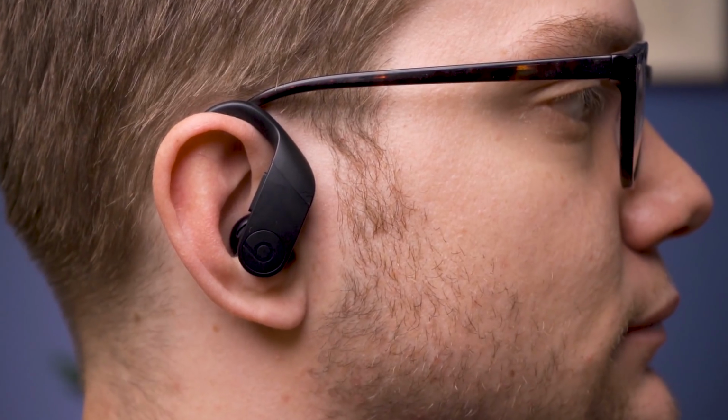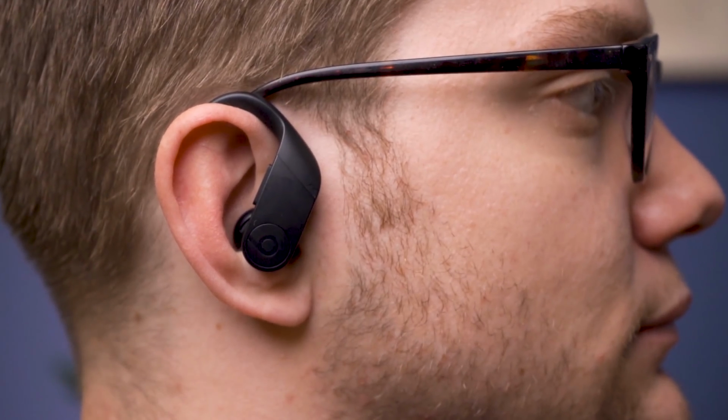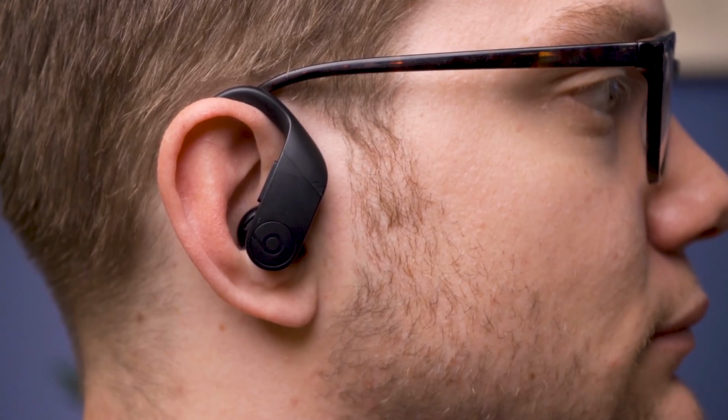In terms of sound quality, both of these are on the upper echelon of true wireless headphones. They feature really dynamic bass response that allows you to differentiate between kick drums and actual bass. And the mid-range is really nice. They both allow you to hear the difference between acoustic guitars and piano and electric guitars and have them occupy their own space in the sound signature. Both can be a little bit shrill up top when you turn them up very high, but these are both great sounding pairs of headphones and you won't be disappointed with either of them.